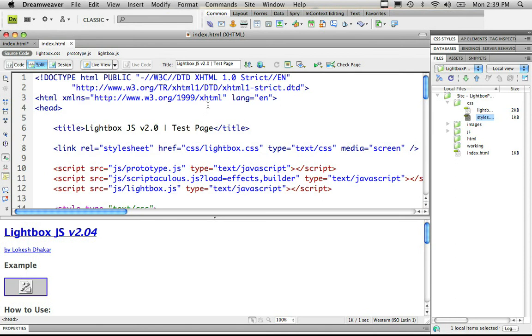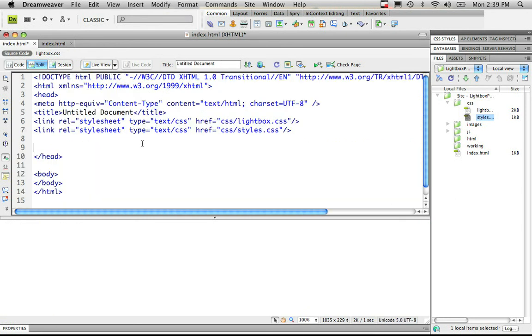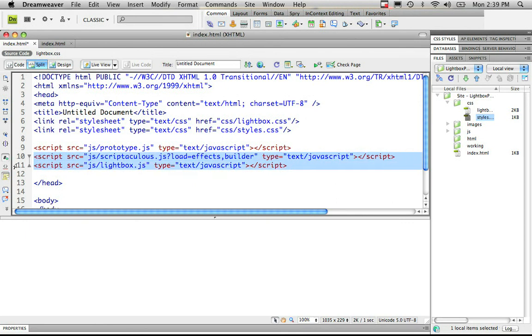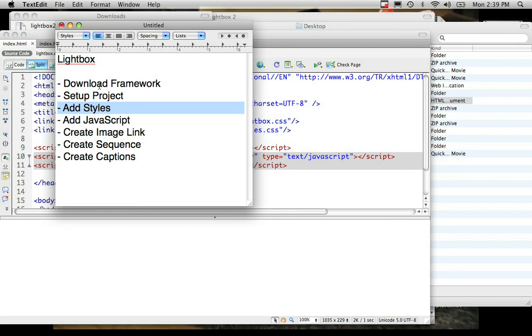Up top, there are some JavaScript references, which are these right through here. The easiest thing to do is simply copy and paste them into your document, and it must be above the closed head tag. So now we've added our styles and we've added our JavaScript.